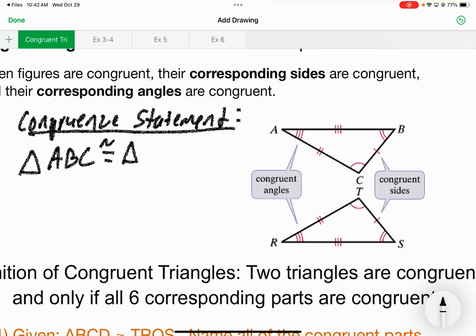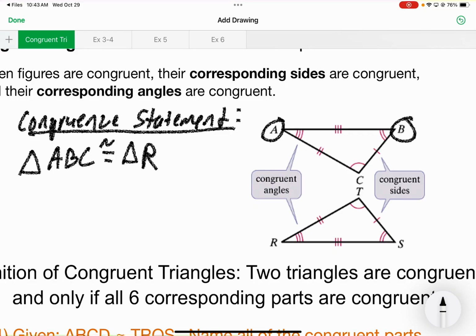When I list my second triangle, this is when order really matters. I want to list those letters such that they correspond with the letters that were given to me the first time, okay? So angle A is up here, right? How many arcs does angle A have associated with it? Okay, so I need to write the letter that has 3 arcs next to that angle, which would be what? Down below, R. So triangle R, let's do the same thing.